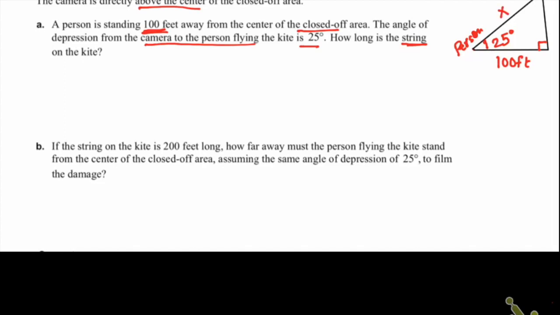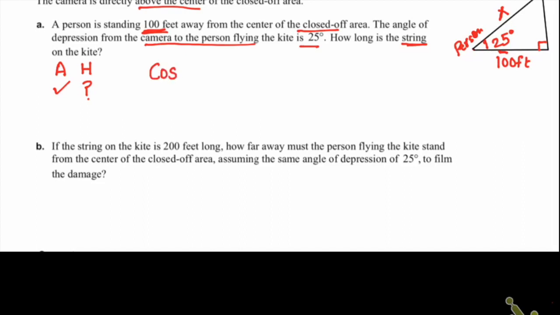They want you to find this thing, x, and I know for this angle, this is adjacent and this is hypotenuse. So adjacent leg and hypotenuse, two pieces of information. Hypotenuse you have to find, adjacent is given. So which formula has a and h? Adjacent leg and hypotenuse. Sine doesn't have it, tangent doesn't have it, it's cosine. So I have to take the cosine ratio.